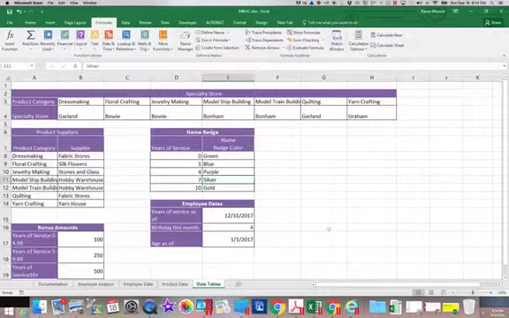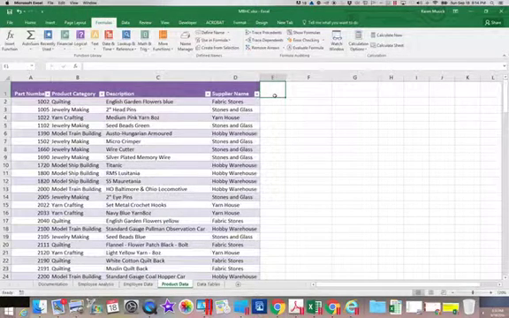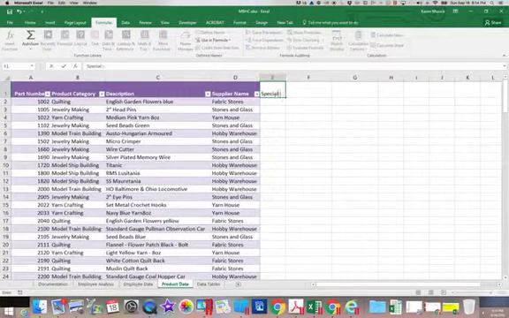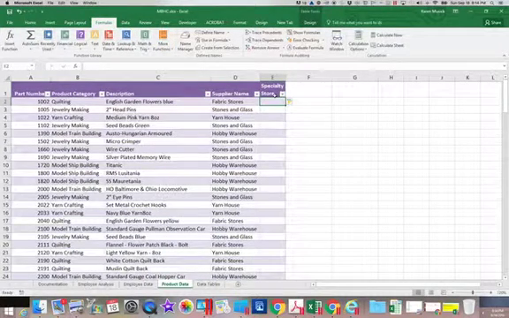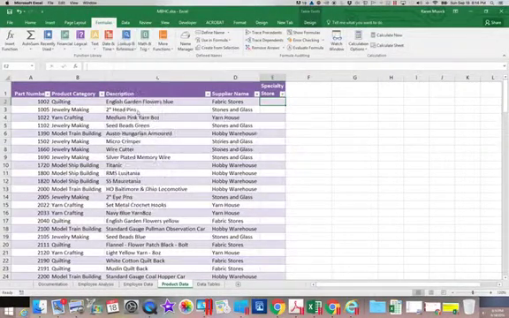So let's go back to our product data. And this time, what we're going to be looking up is a specialty store. So in column E, we're going to type specialty store. And now we're going to be doing an HLOOKUP. So we're going to do lookup, come down here and choose HLOOKUP.